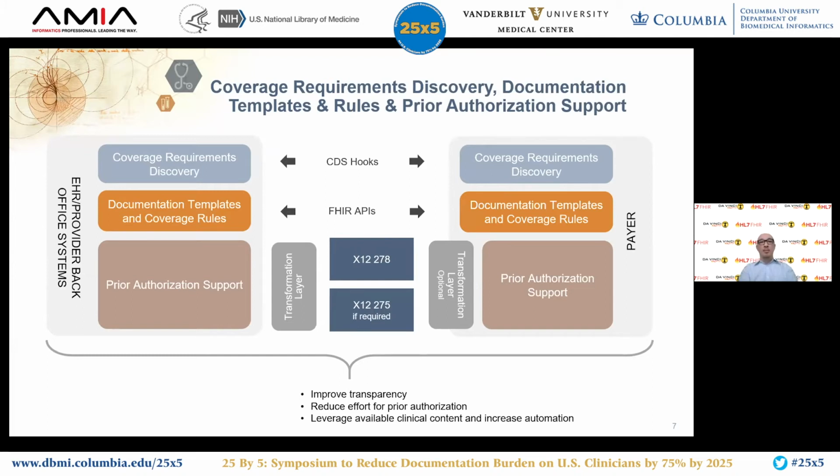So this first step uses FHIR and a technology called CDS hooks, which is part of FHIR, to embed this within your workflow. You're still in your EHR, and it launches a hook when you order the item, and it reaches out to a payer CDS service based on the patient's coverage information. And that payer, based on the patient's coverage and what you order, returns information to the provider as what we call a card. And that card says, no, you don't need prior authorization, great, you keep moving.